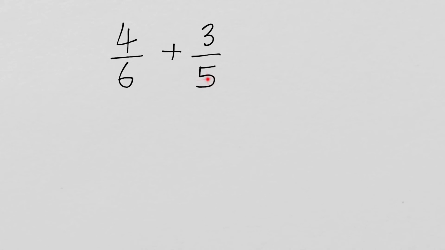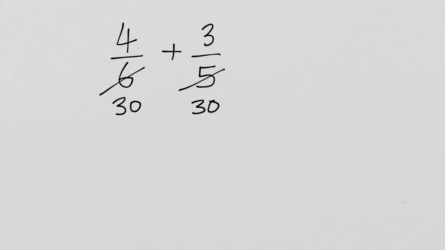Well, if you haven't looked at my least common multiple video, you want to look at that. Because that's what you need to do, find the least common multiple of 6 and 5. So if I think of my 5s and I think of my 6s, what's the lowest number that they have in common? It's 30. So I'm going to need to change both of these to 30 so they can be the same. And it happens to be that 6 times 5 is 30. So that's another way to get a common multiple. It may not be the least, but you can still use it. In this case, it is the least. If I count in 5s and 6s, 30 is the least number they have in common.